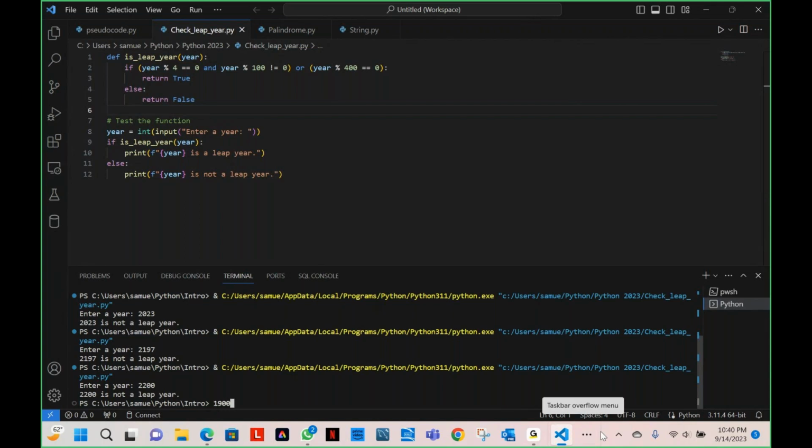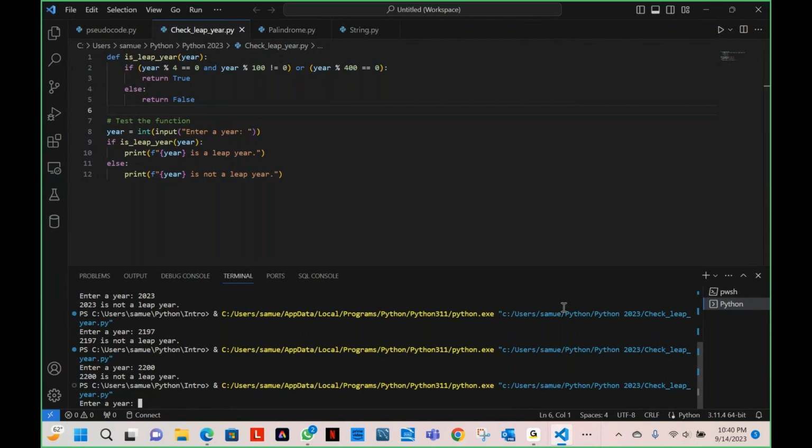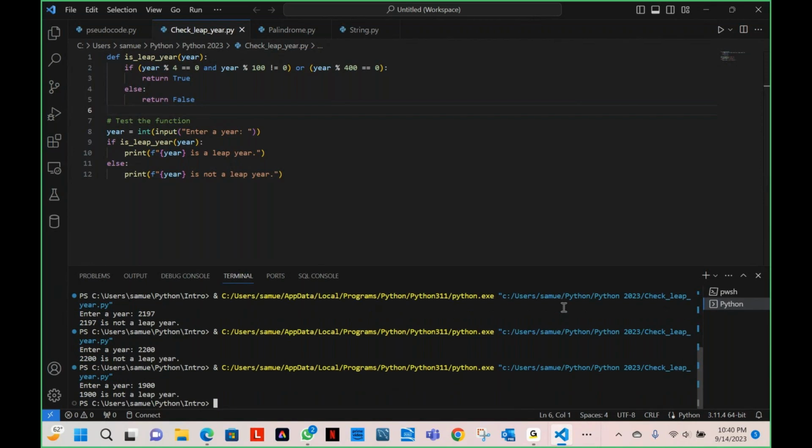No, it is not asking for the entire year. Execute the program, execute again. Okay, it's not a leap year. So, guys, are you clear? Though these two numbers are divisible by 4, they are still not leap years. So that is why Sam has the additional two conditions, the combination. If somebody asks for a leap year and you write this condition, you have to explain why you have added the remaining condition.